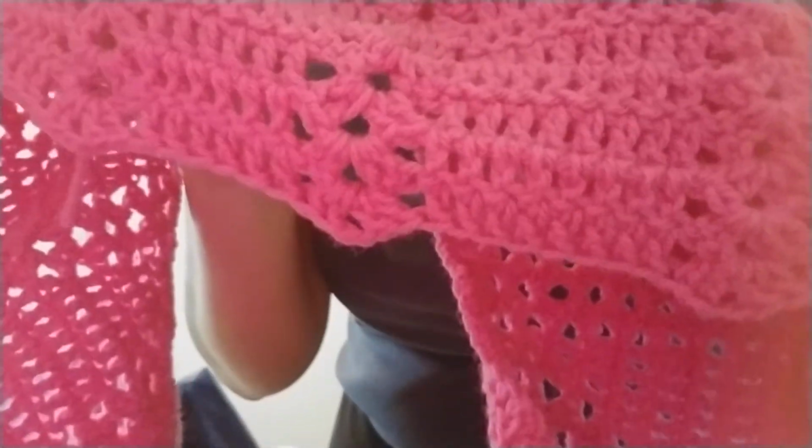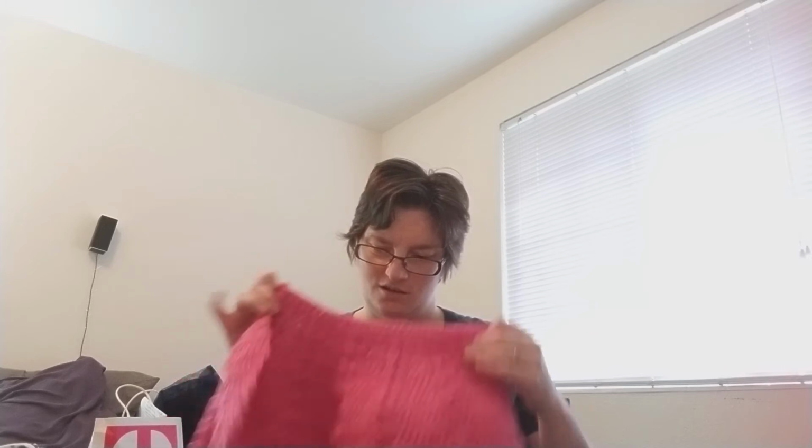So it's got these kind of pointy edges. And I got about 3 more rows to go on that. And then I have to do the hood part. I think I've put two balls so far of the Astra pink yarn I got from Claudia in that. And I think I have enough, I hope, because this eats up yarn. I wouldn't think this would, but oh my lord, is it eating up yarn. So I'm almost done with that.